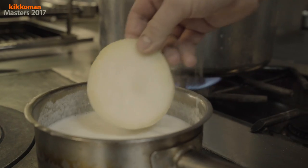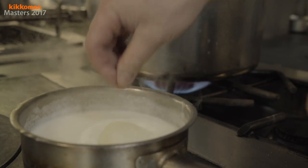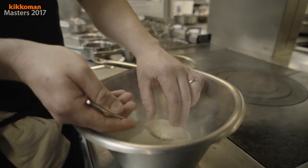So for the kohlrabi, I blanch them in a mix of half butter, half milk with a bit of salt and pepper. And when it's tender, I drain it and then I crush it up with a fork and then finish it off with a touch of truffle oil.